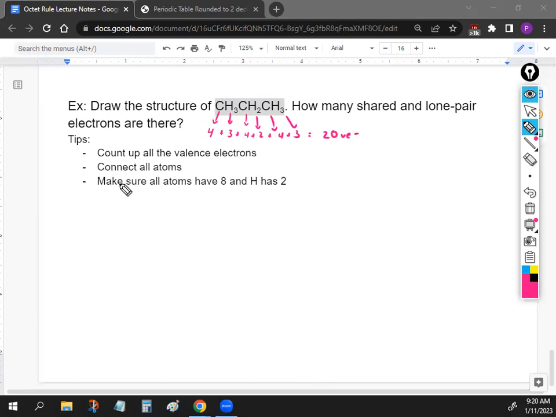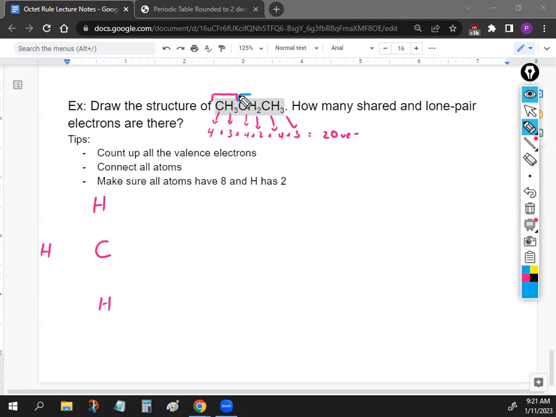All right, next thing we have to do is organize the atoms together so that they are in a structure. Like I said earlier, when the formula is written like this, where the elements are separated from one another, it's telling you what the structure looks like. If you notice right here, there's a C and then H3. What that means is there's going to be on the left side a carbon, and there's going to be 3 hydrogens connected to it. So the hydrogens are going to be around that carbon. That's basically what the structure is telling us.